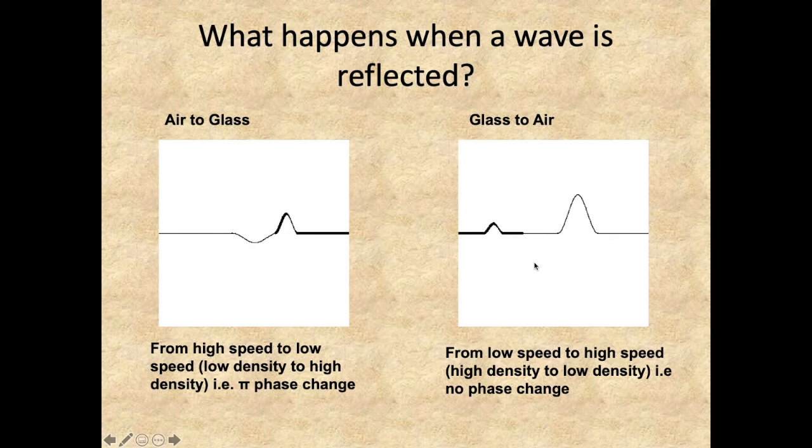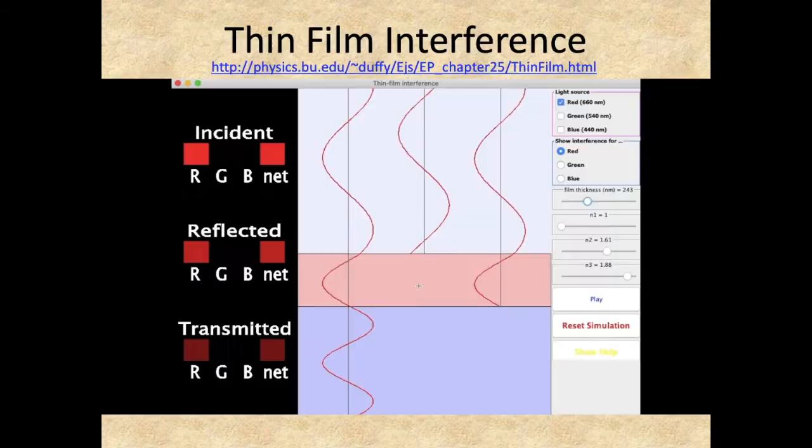However, if the opposite is happening, if the wave is traveling from glass to air, for example, where it's moving into a medium where it can move faster, the reflection now acts as a free end reflection where it goes through no phase change. So, now that we remembered this, let's move on to our thin film lesson.